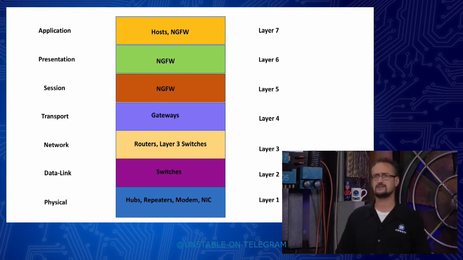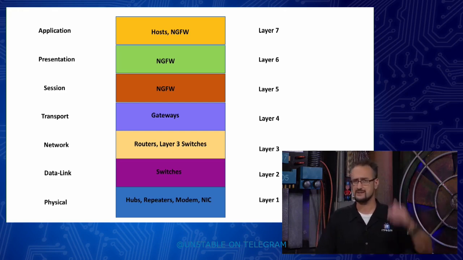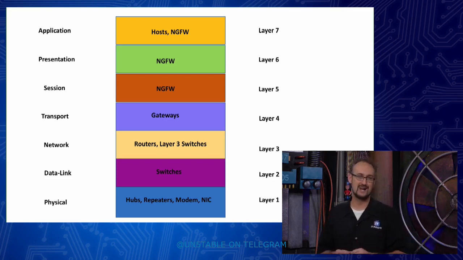If I have a DNS issue, is it my DNS application that's having a problem? Well, if it is, it's at the application layer, and I know where that sits. Or maybe it's the fact that the IP address is wrong. Well, if the IP address is wrong, that's at layer 3, the network layer. So you can use the OSI model to figure out where the communication breakdown is happening.